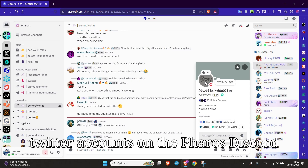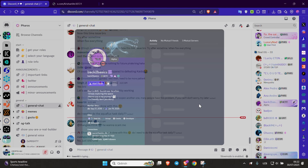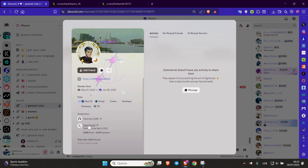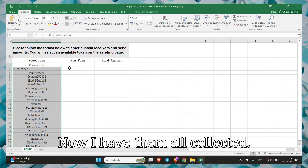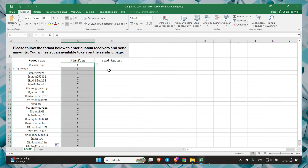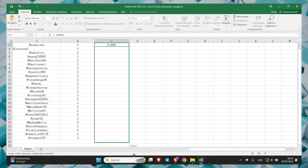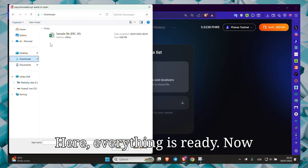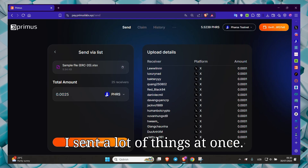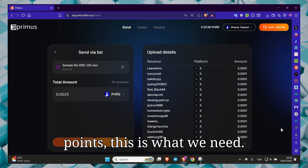I'm collecting a list of my friends' Twitter accounts on the Feroz Discord server. Now I have them all collected and we can combine them in Excel. Everything is ready. Now we will download it and confirm it through the wallet. As you can see, I sent a lot of things at once. We are sending 25 now — for a total of 91 times you will receive 1000 points. This is what we need.